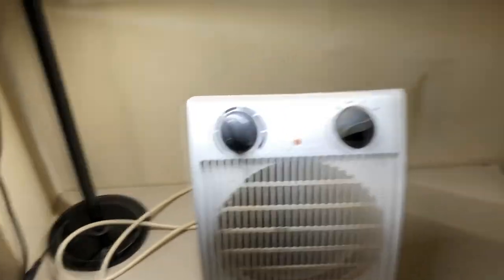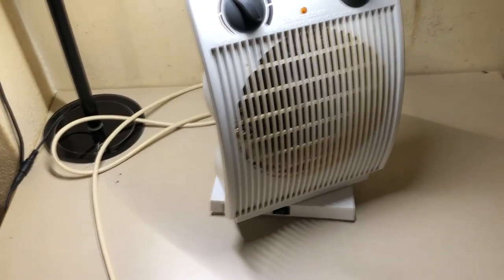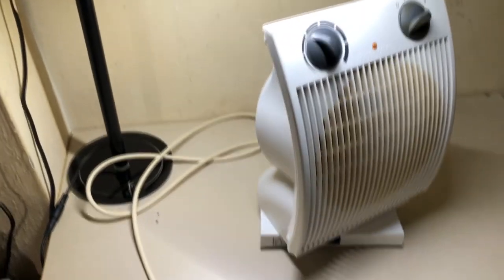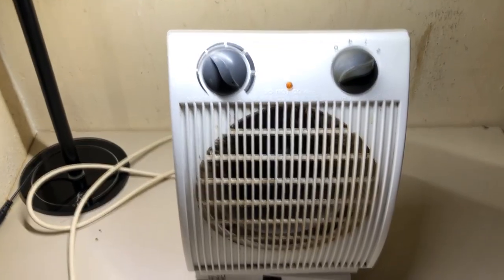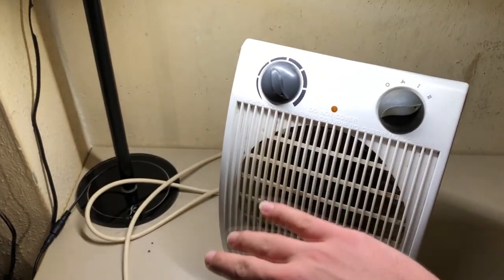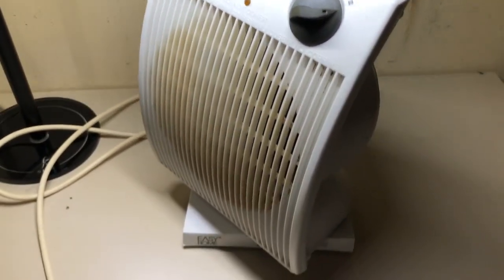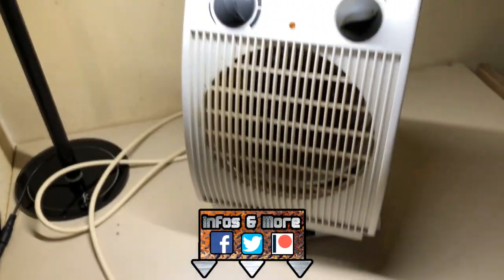But yeah, what can I say? Runs great, perfect for this weather, because the normal heaters, the radiators, aren't warming up the room as fast. But hey, one of those things, well, they aren't too efficient. But no, hey, at least this thing is at least 10 times or even 20 times more efficient than before, after that repair and rebuild. But hey, what can I say? Love that thing, love the outcome already.